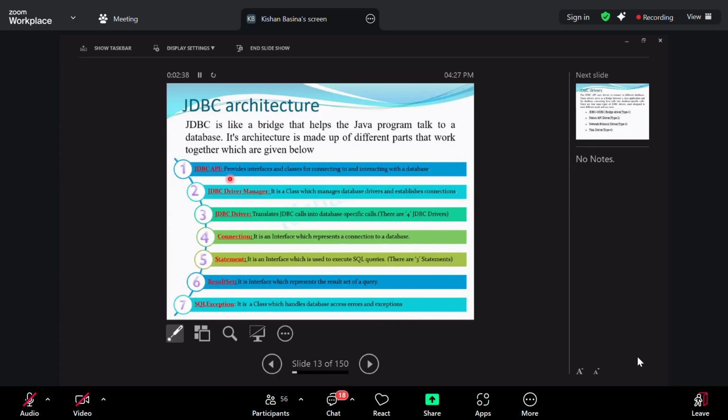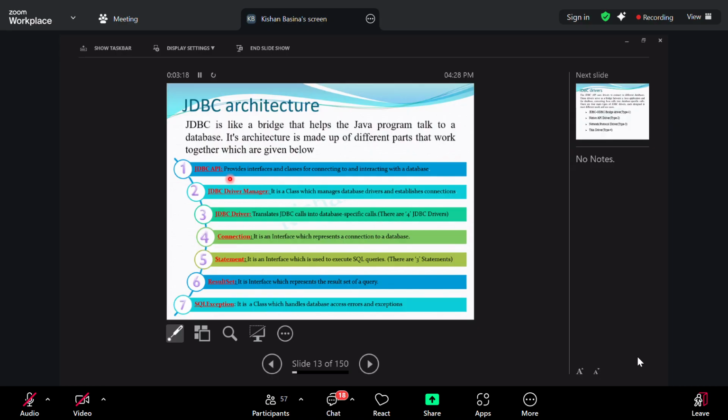Prepared statement: one SQL query for multiple times. Basically, in prepared statement, we need to pass parameters. For example, take a parameterized method: void method1(int x, int y). Every time we can change the values for x and y. Yes or no? Exactly like that. In prepared statement also, we need to pass the parameters, because we want to execute the same SQL query multiple times. I'll show you. In that particular scenario, we need to use prepared statement.